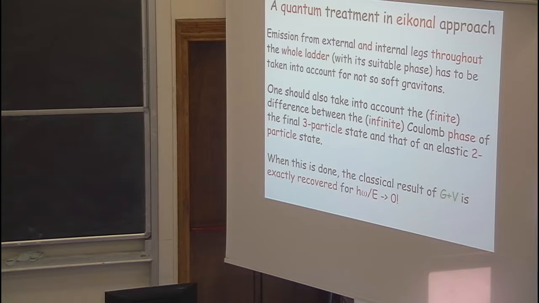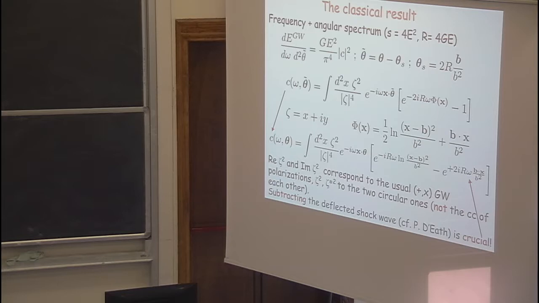Anyway, when this is all done and you keep track of all the combinatorics, what we showed is that this allows us to recover the result of Gruzinov and myself if you take the limit h-bar omega over square root of s going to zero. And this is the result in that classical limit. Sorry, it's a little bit messy, but as you can see, it's very explicit. You can get, for instance, the spectrum in terms of these news functions, which are themselves given by these two-dimensional integrals. These are precisely this plane from which you do your Huygens principle. There are some oscillating factors and so on.